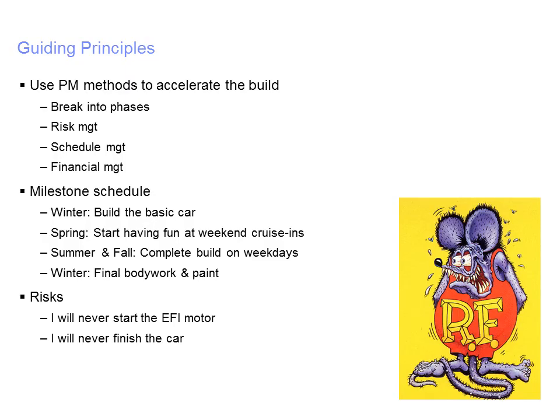Risks. The two risks that I had, and this really did influence the way that I built my car. A lot has to do with my strengths and weaknesses. But I was afraid that I might not ever start the electronically fuel-injected motor. There's a lot that goes on with a fuel-injected motor, and all you need is one sensor off or one little thing wrong, and it just wouldn't start or wouldn't run right.